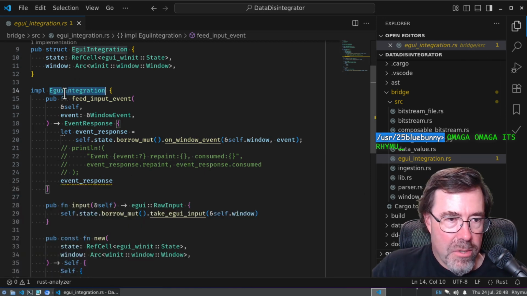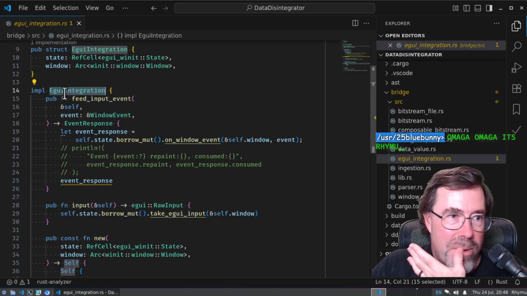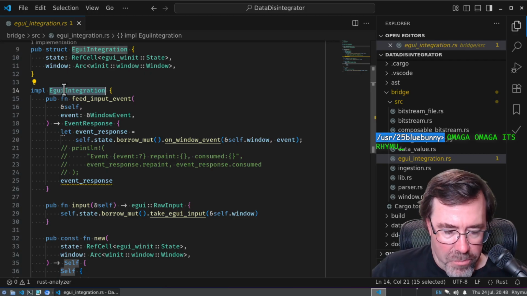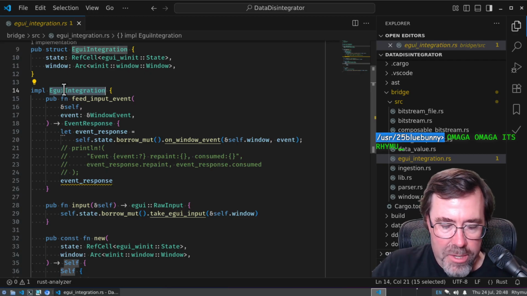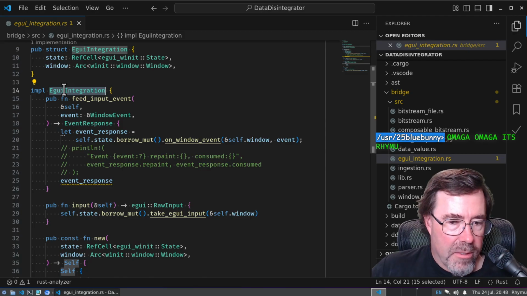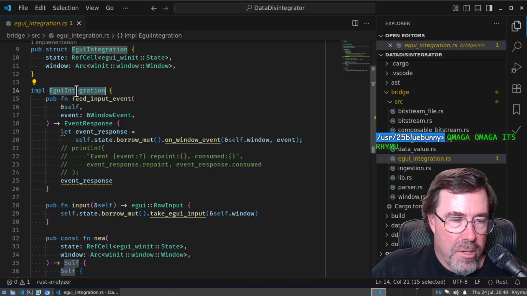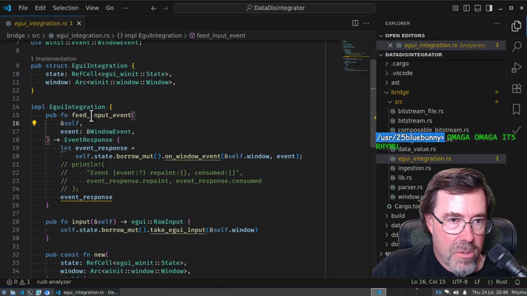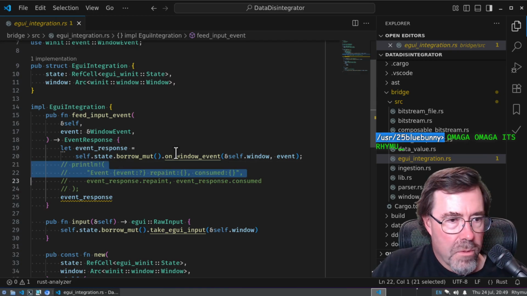Also, this integration class, I don't need it anymore, pretty sure. I think I only had it because I had wanted a separation between two parts of the application's drawing code. And it really doesn't make sense to have that anyway. And with the new way the eGUI is architected, there's even less of a need for this. So I think I'm just going to collapse this completely. I'm going to remove this.